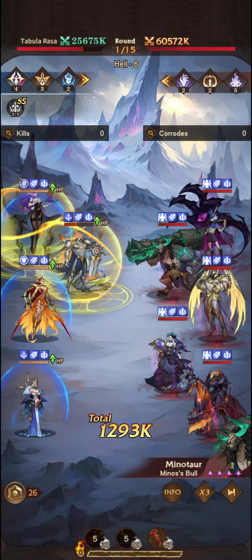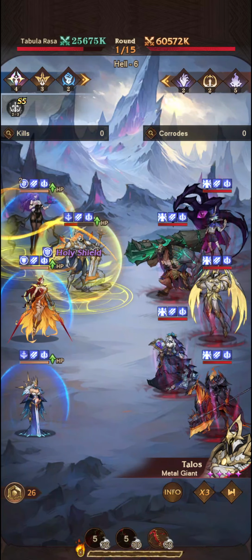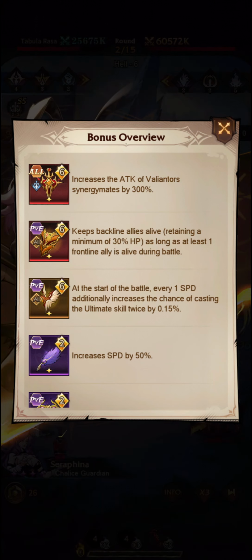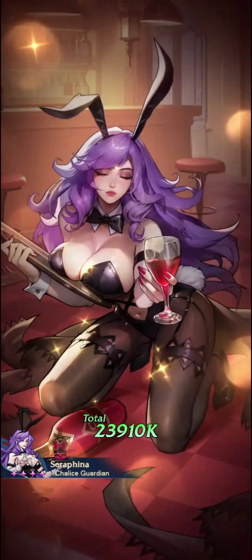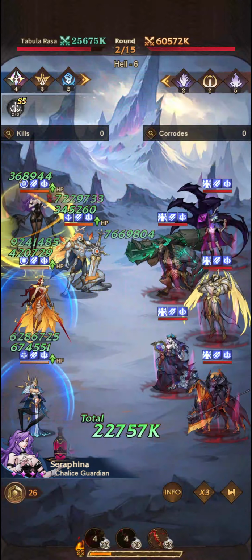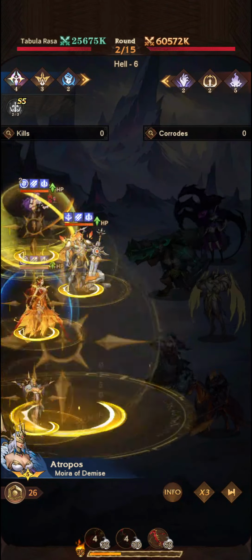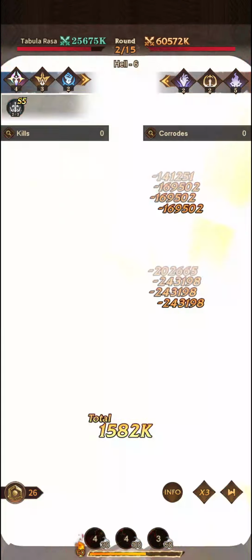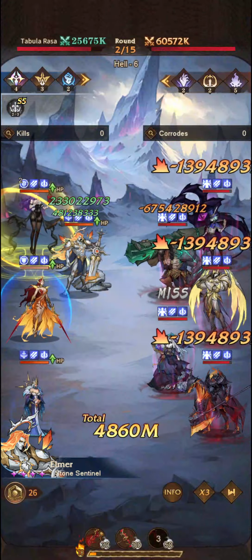Now it has been taking around 11 rounds to finish these enemies off using these and the artifacts that we've got, increasing the attack of Valiantus synergy mates, so we increase the attack of Atrops. We also have the frontline. So here we go. Then Atrops to double ultimate. Now I believe if Atrops crits on one of these heals, then she will also proc it 3 times.